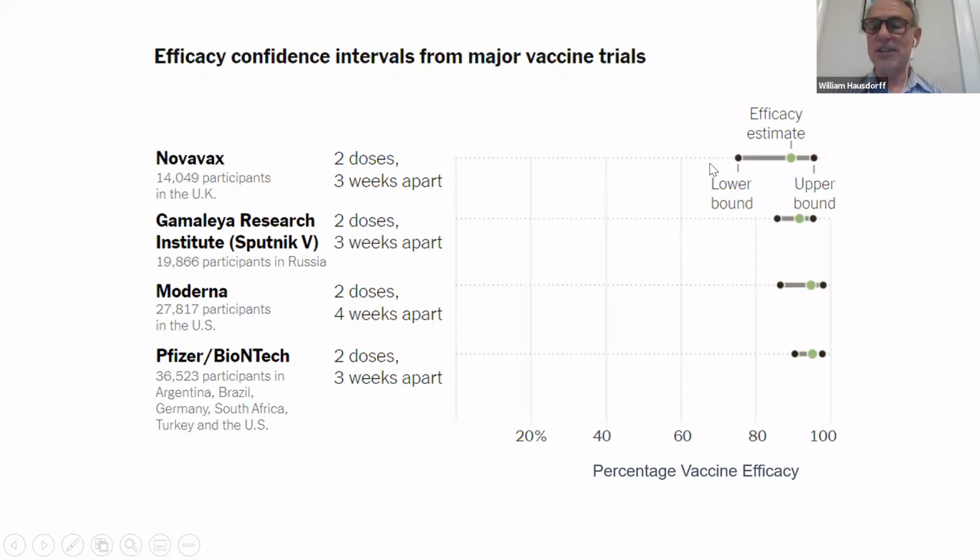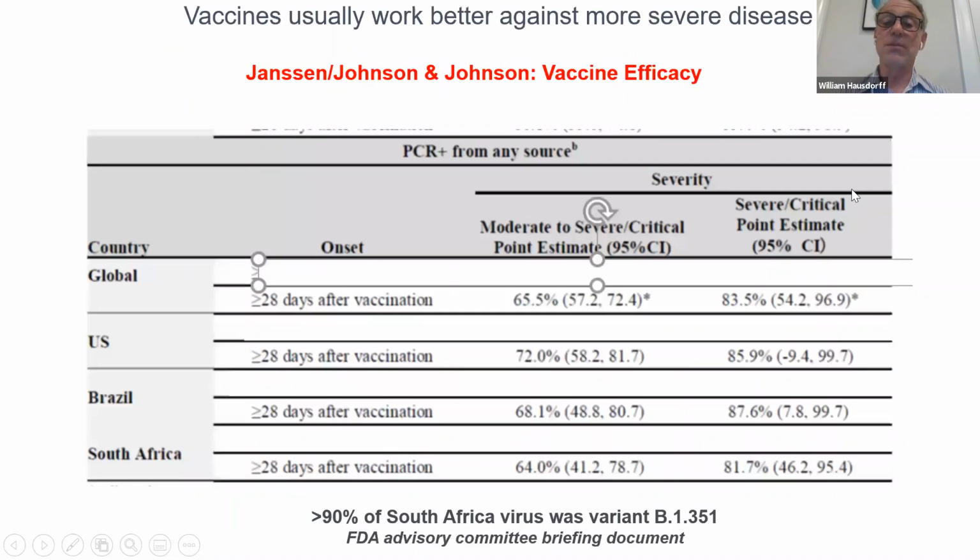The only reason I show you this slide, for those of you who know, is that this is a confidence interval. What it says is, we don't know it's exactly this number. We're very confident that it's between these numbers, and this is our best estimate, but we don't know. So when somebody says, oh, Pfizer was 95 and Moderna was 94 and the Russians were, I don't know, 90, they're not really different. They're the same numbers. So very highly effective. Let me show you something else. This is the J&J vaccine, which was just licensed. This is a single dose vaccine.